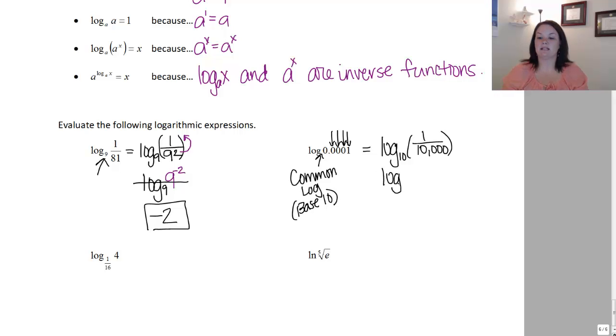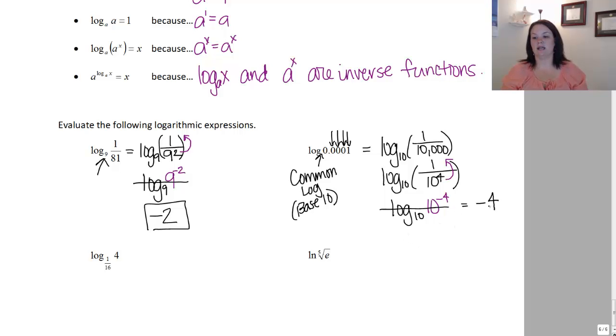So I'm going to go ahead and write this as log base 10 of 1 over 10 to the, we count the zeros, there's 4 zeros here, so this is the same as 10 to the 4th. And then from here I'm going to solve it the same way I did the last one. I'm going to move that 10 to the 4th up to the numerator. Anytime I take a base across the fraction line, it changes the sign of the exponent. So this becomes 10 to the negative 4. So now I have log base 10 of 10 to the negative 4. Now my bases match. Now I can cancel my log base and my exponential base, which means this just equals negative 4.